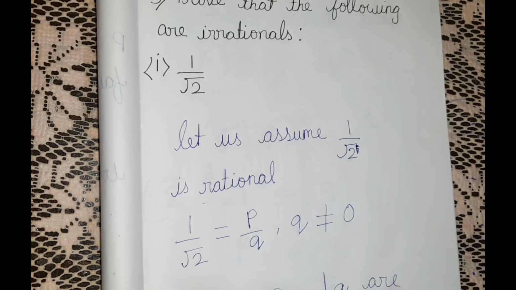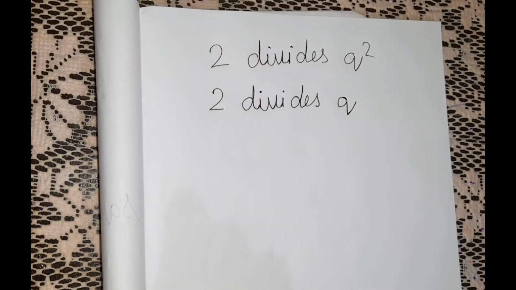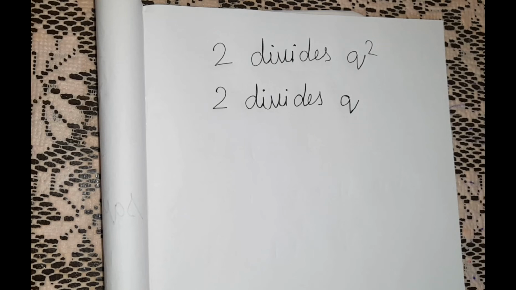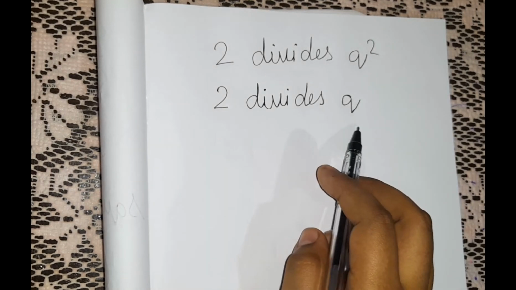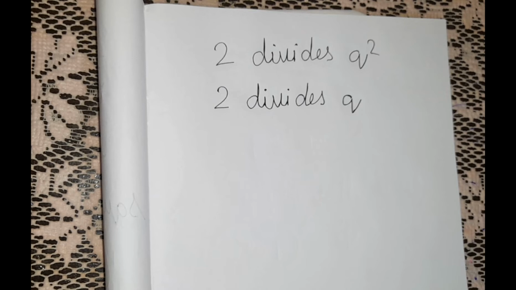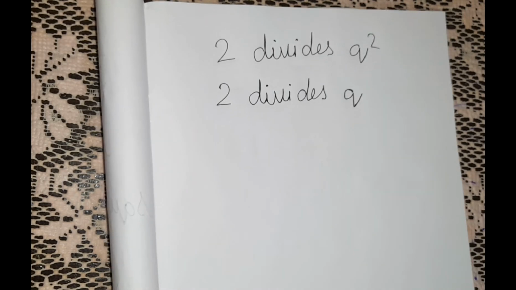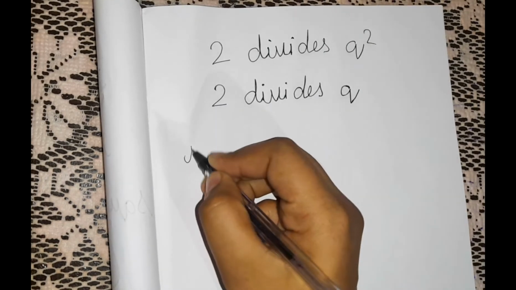And after that, at the end we would write which is a contradiction. We are writing that contradiction just because we did it like this. After solving this sum, I'll explain why we wrote contradiction. There is a reason why we are going to write which is a contradiction. When it comes to the contradiction, that time you will understand why we wrote contradiction and why we took 2 divides q. Now let's solve it, and after that when we go ahead we can focus on that.